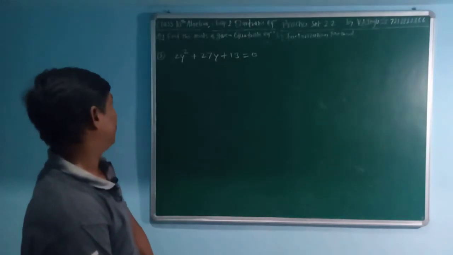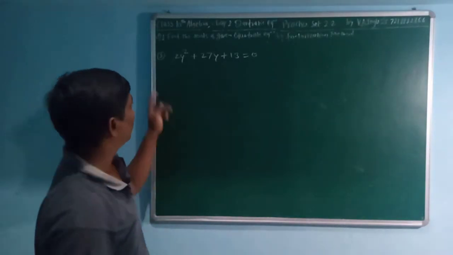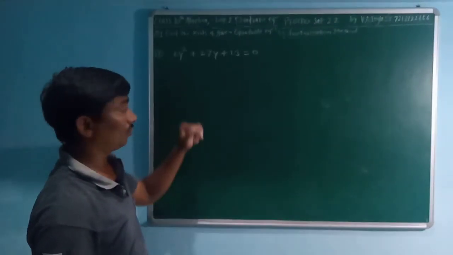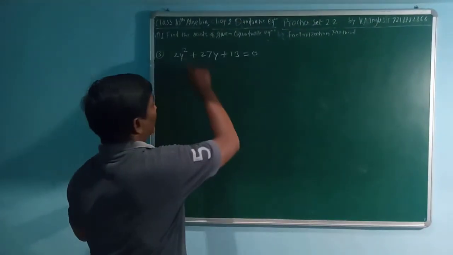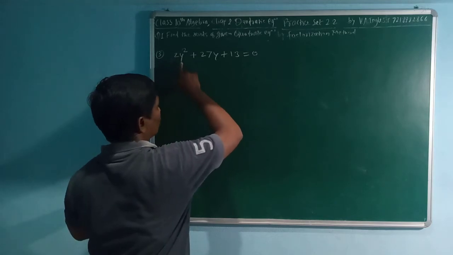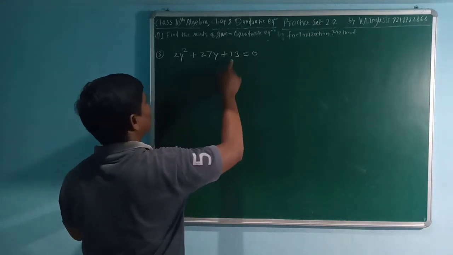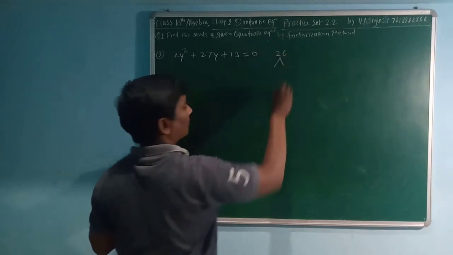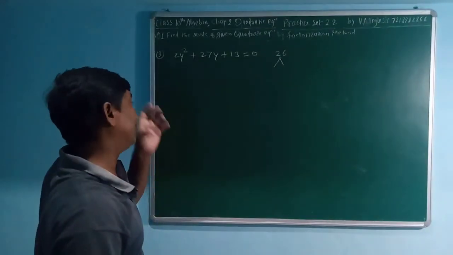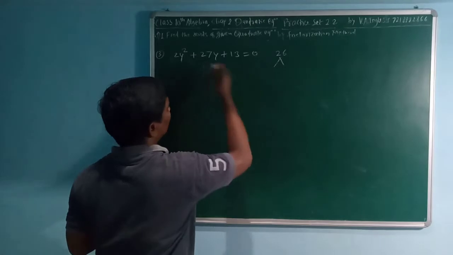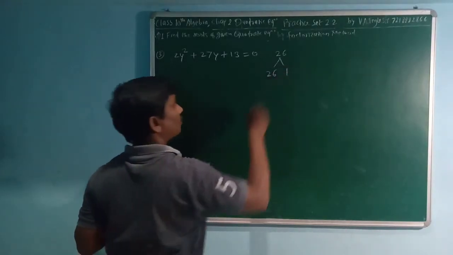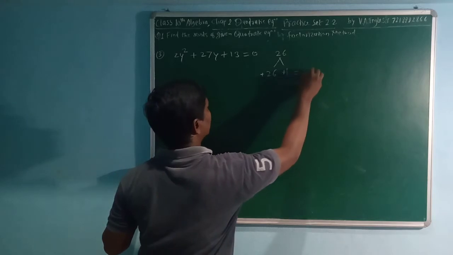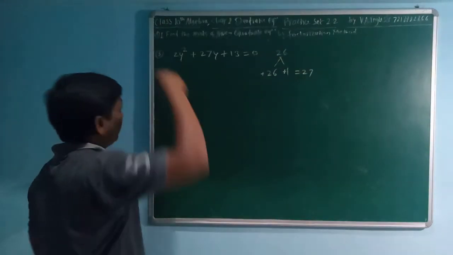Okay, now again the same procedure you have to follow. The standard or general form of the quadratic equation, then go for the coefficients, and then the product of the coefficient of y square and the constant. So here 13 into 2, it will be 26, and you have to factorize the 26. So you can see 26 ones are 26, and 26 and 1 if they are added, you will get 27, that is the coefficient of y.